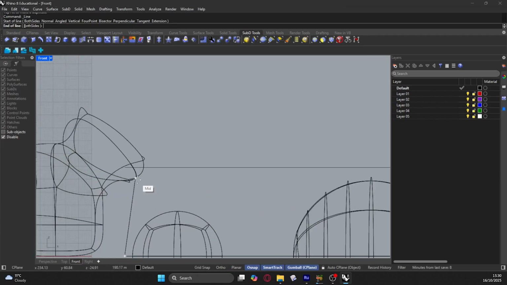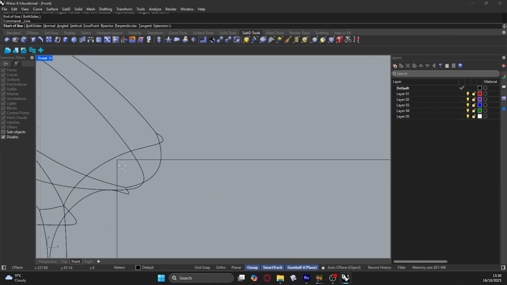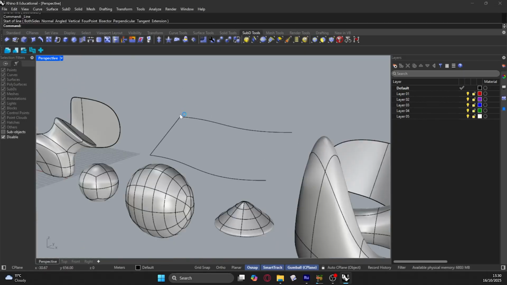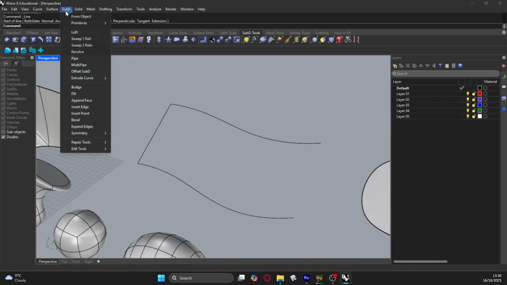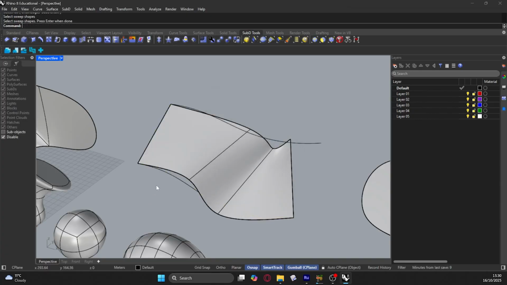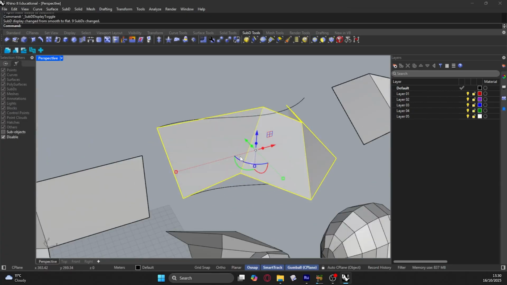I'll just draw a single line, and I'll just snap it. And what I'm going to do is go to SubD, sweep one rail. You can select the rail and select the sweep shape, press enter, and it will sweep it like so.